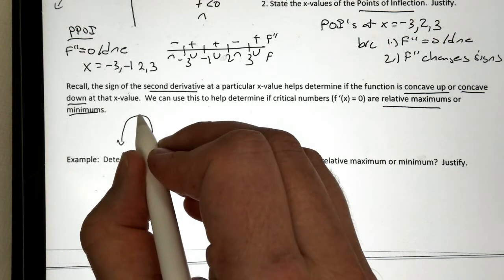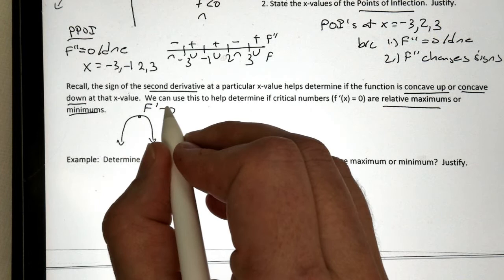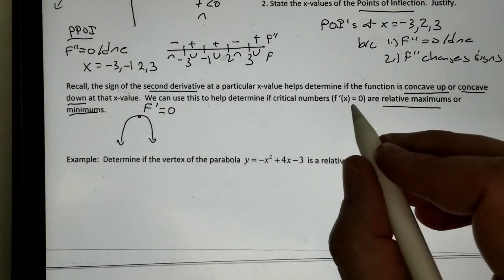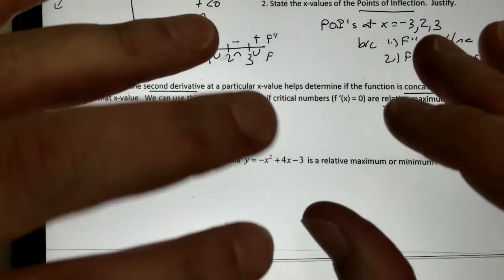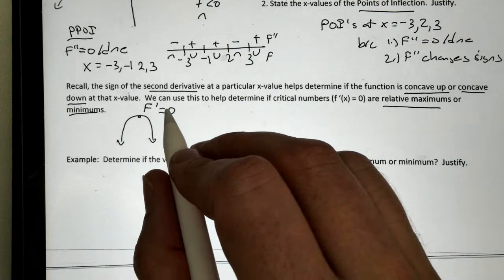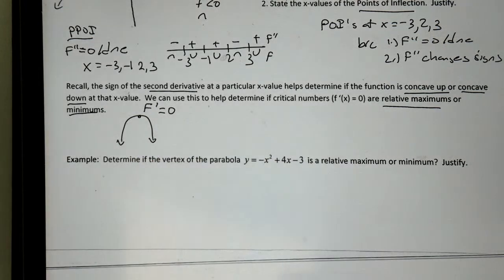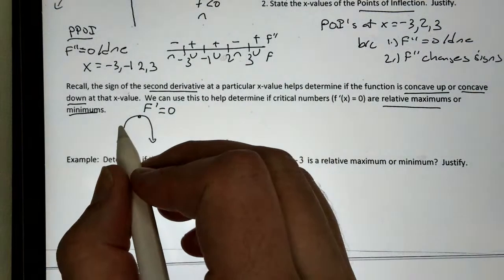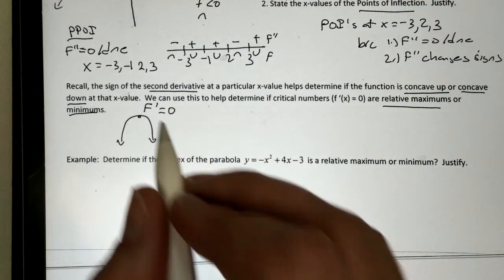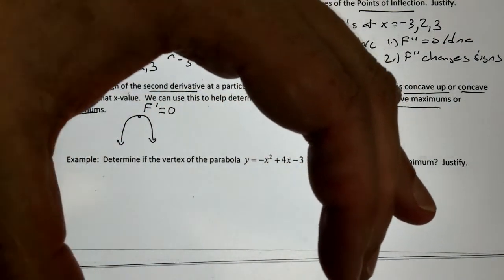At this point right up here, we know we have a critical number, a place where the derivative is 0. Now we're not dealing with D and E, no D and E's. We just want a horizontal tangent. So we want to know if this critical number here is a relative maximum or a relative minimum. And of course, obviously it's a maximum because the slope is going from positive to negative. But also notice this is a function that is concave down.